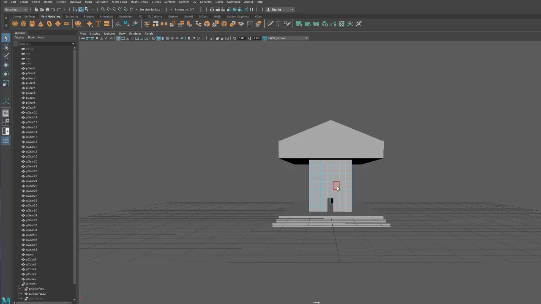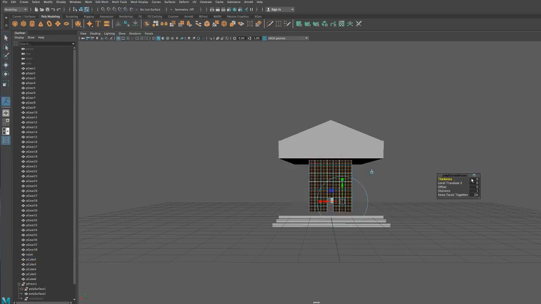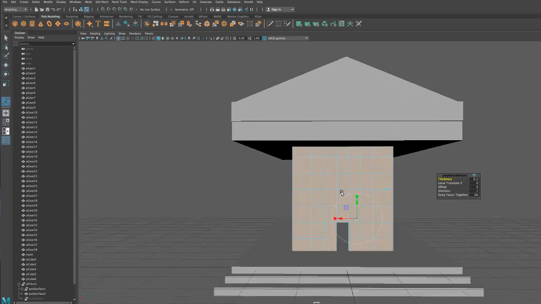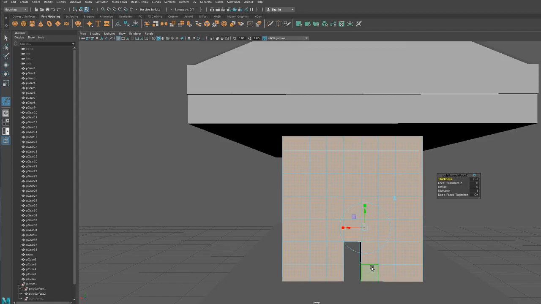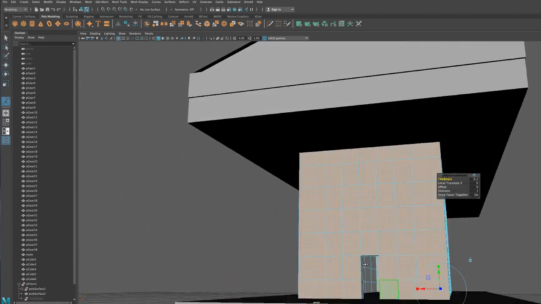Now I need to extrude this a little bit and give it some thickness as well. So I could do that, and that's really quite easy to do, as we know how to do this already, right? We can get into object mode, and we have the room selected. We go to edit mesh, and we can extrude this, and we can extrude it out just a little bit. Maybe something like this, and let's see how this looks as we go in. And we now have some depth to what's going on here.